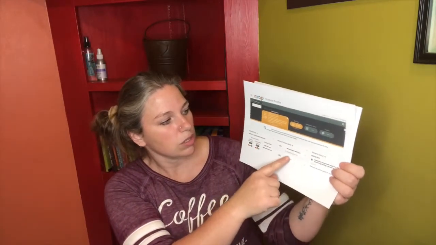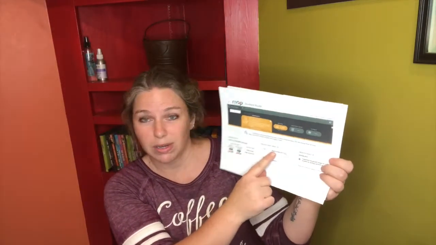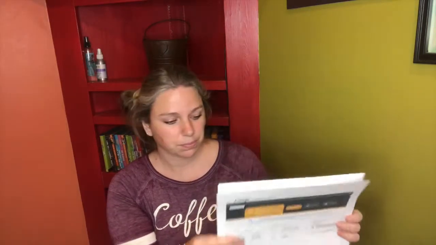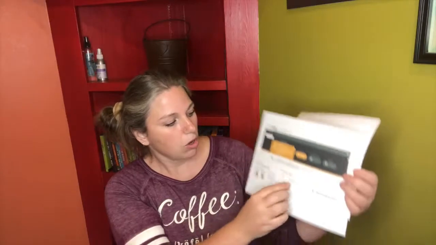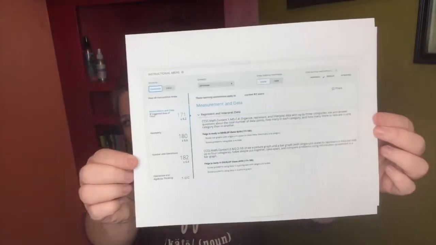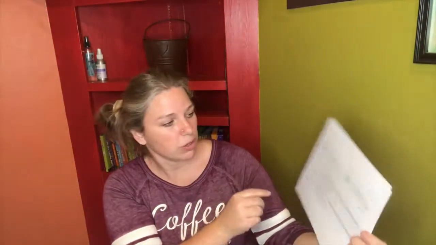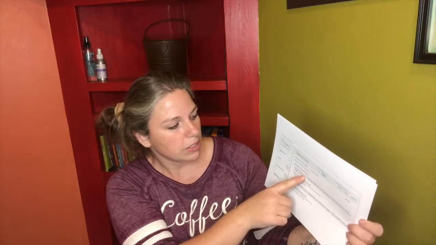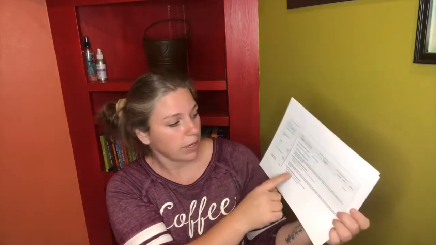And if you look down here, it says the instructional areas she needs to focus on are measurement and data. So I know with this kid I need to start giving her more measurement and data practice. If I click on that, it's going to break it down even more and tell me the different standards and topics within measurement and data. So like this one says she needs to work on content standard: measurement and data C4 — organize, represent, and interpret data with up to three categories. That gets a little overwhelming. So what I've done is gone through and created task cards for all of those things needed for 171.